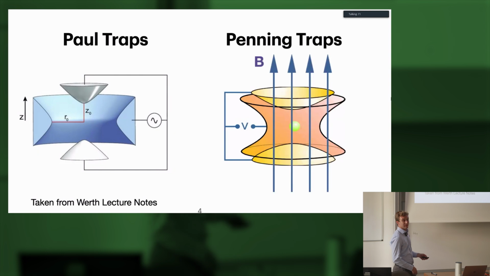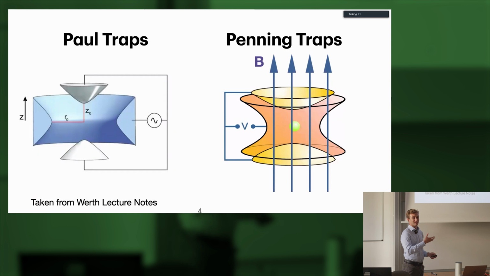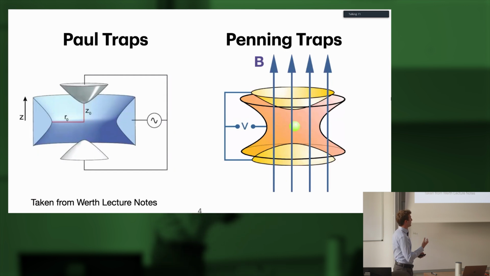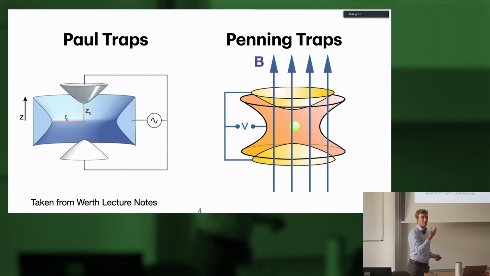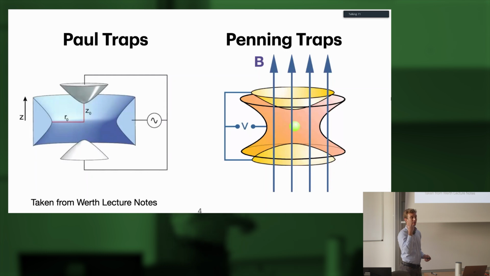And the second setup was a Penning trap. Again, we can see the end caps, similar to Paul traps. And end caps, again, push the particles within the z direction and confine them. And they are kept at a constant potential difference with the ground. And then inside, in the xy plane, the particle is trapped by a magnetic field. So the particle is doing a cyclotron circular motion.